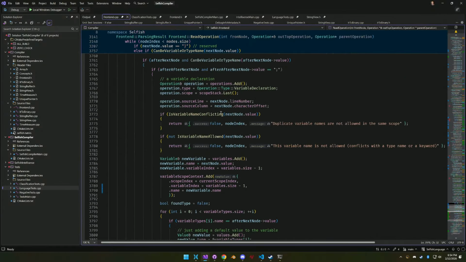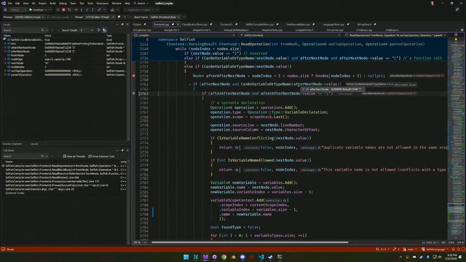Wait, how's that a type name? That makes no sense. What the hell, dude? This is a bracket. And so it is a bracket.